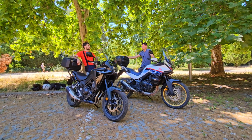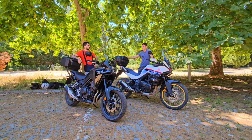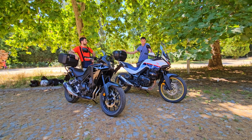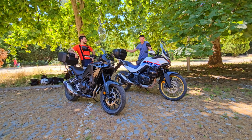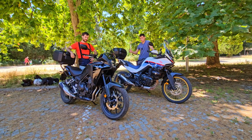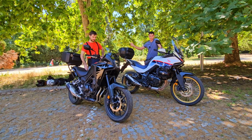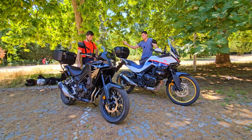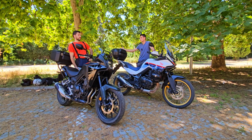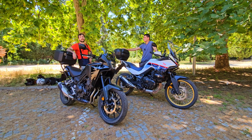What about the pillion? I don't feel anything anywhere. Honestly, there's no vibrations there, there's no vibrations here. All I can say about the whole vibration thing is that probably it's only maybe on the front pegs, because on the rear pegs I haven't felt anything, but maybe on front pegs and maybe handlebars that he said, and that's all the vibrations you're gonna get. That's all I can say from my position. Yeah, that says everything about the subjective thing about the vibrations.